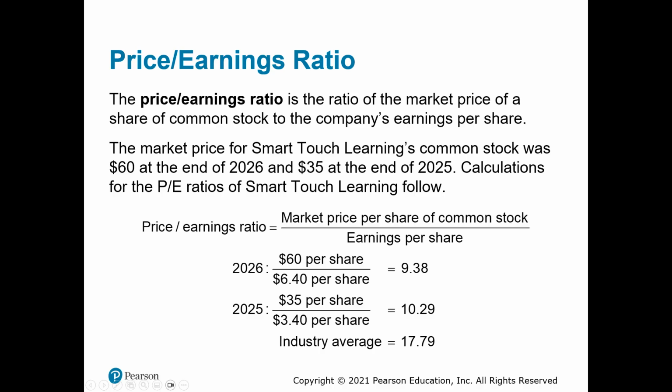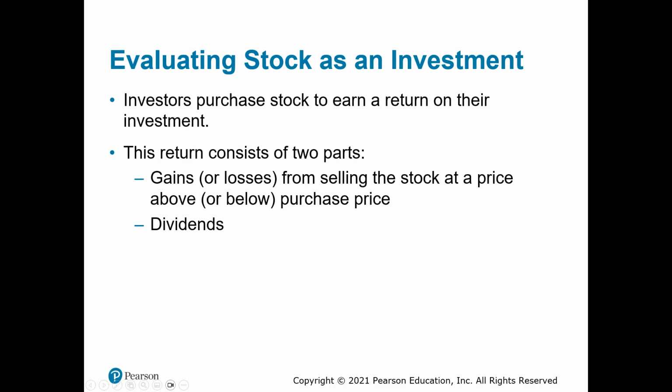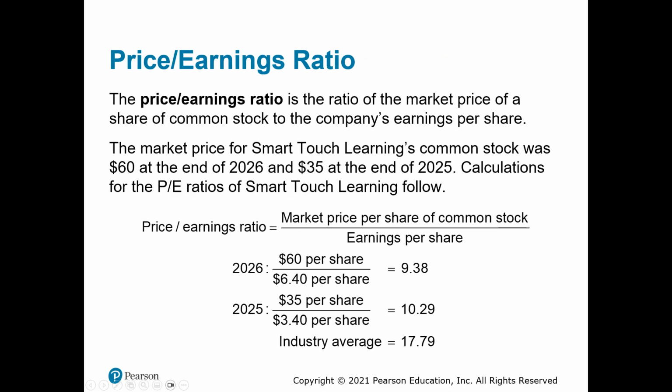The market price for us right now is $60 at the end of 2026, way up from what it was trading for at $35 at the end of 2020. Well, we take the market price divided by our EPS, which would be calculated back here, and we come up with this year a PE ratio of 9.38, which means since we're trading at $60 per share and we have the ability to distribute $6.40 of income per each share that we had in the form of dividends, an investor could look at this as they have to pay $9.38 for the ability to get at $1 of potential earnings in distribution.